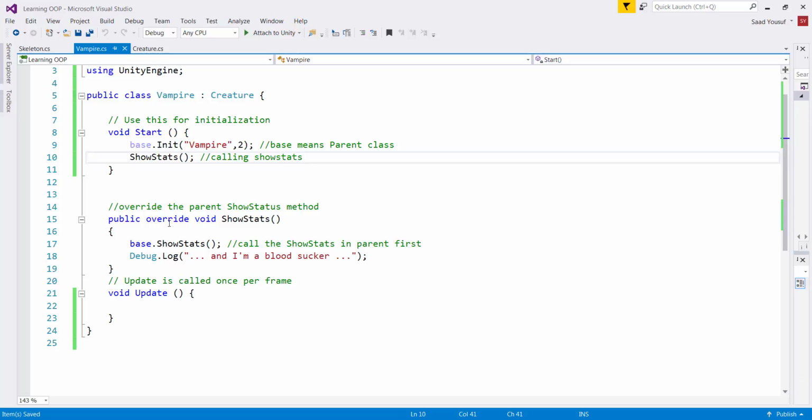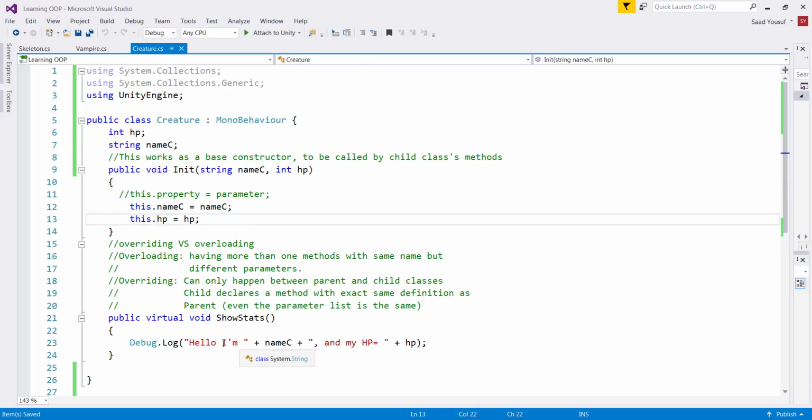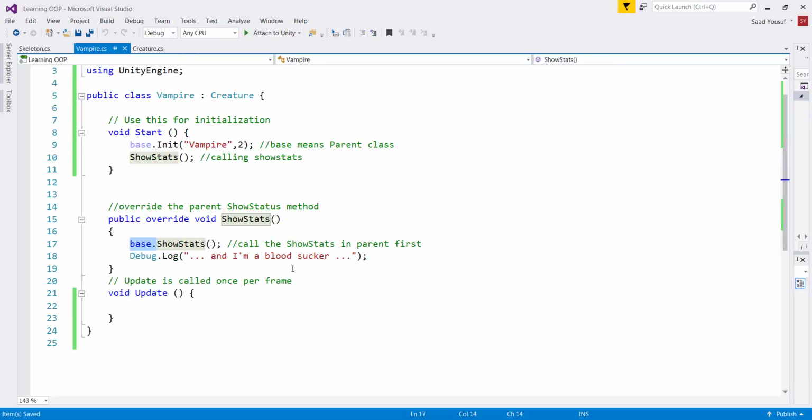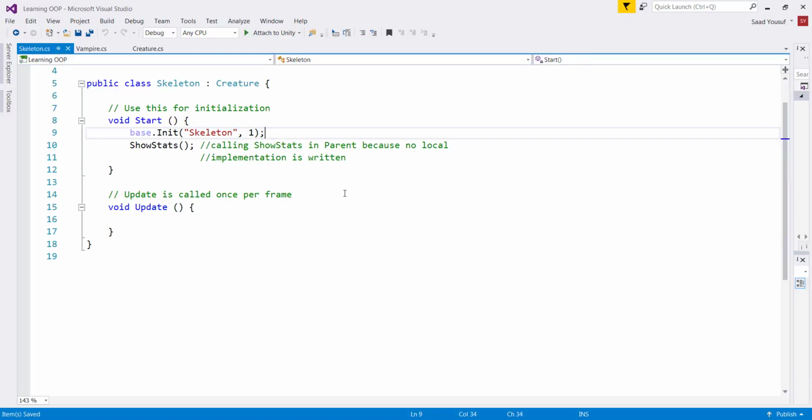So to make this happen, we now say inside the overridden showStats, first call the showStats in the parent, which will simply display hello, I am so-and-so and my HP is so-and-so. So in our case it'll say hello, I am Vampire and my HP is 2. And then followed by that, it will display the special message that it wants to display in the showStats of the Vampire.